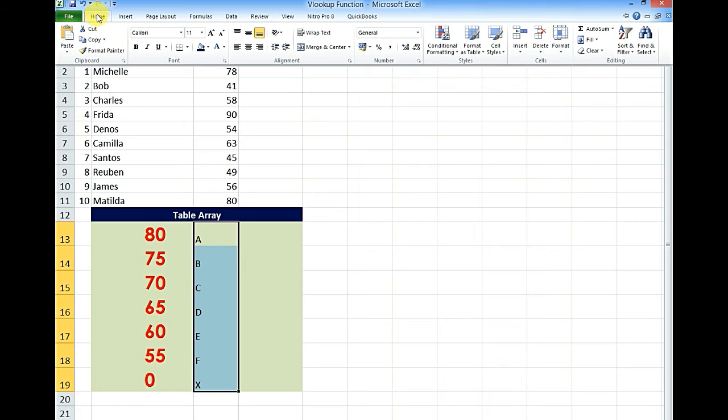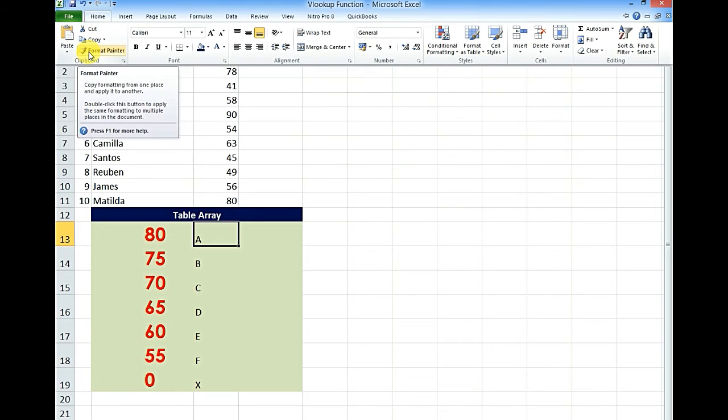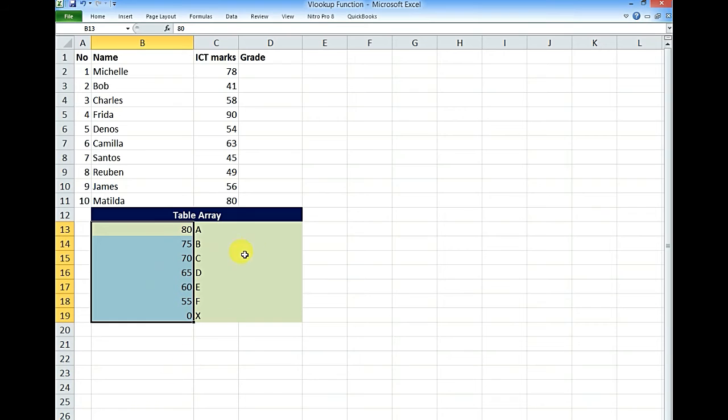Hope members know this technique. We can highlight any one of them, come back here, take the format painter and drag. Wow, hope you learned that technique if you didn't know it, so that they become uniform.